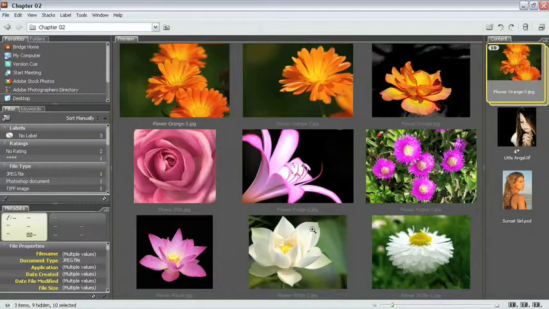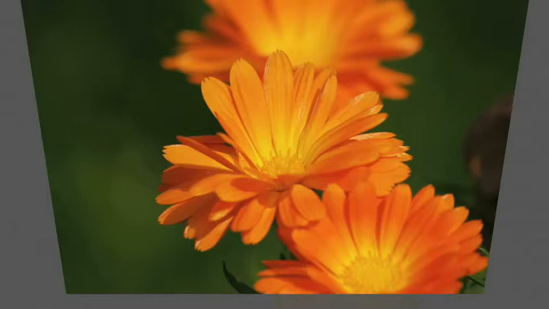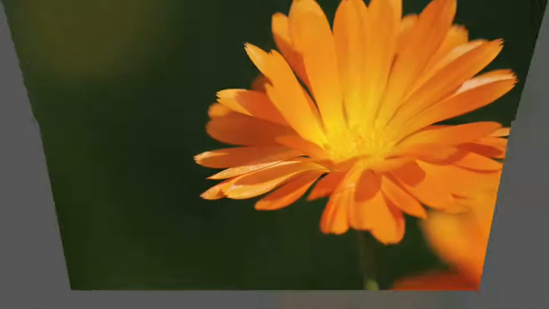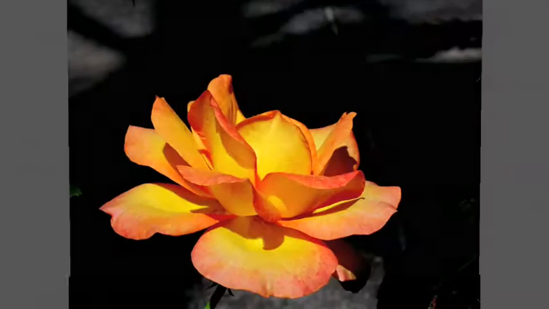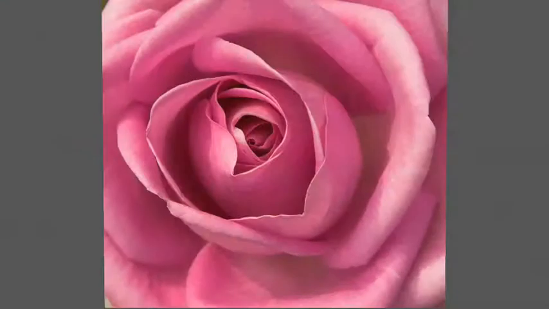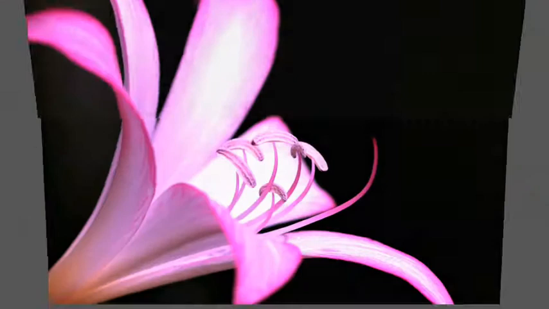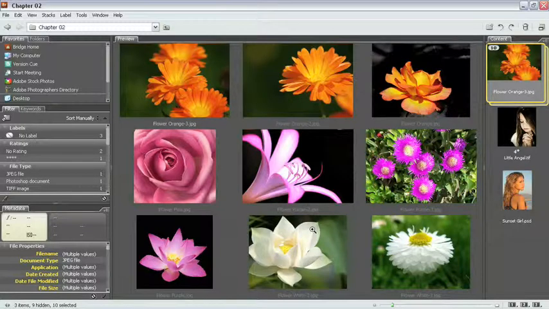Alright, so now we're going to take a look at our slideshow, and we're going to do that simply by hitting Control L on the keyboard again. That's just going to jump us into slideshow mode. So you can see exactly how powerful this is to create these nice little slick transitions and a nice preview for your images, and it's really a neat way to preview and analyze your images here inside of the Adobe Bridge. Now, one more thing that I'm going to be showing you with this slideshow mode, let's go ahead and jump back into this really quick here.